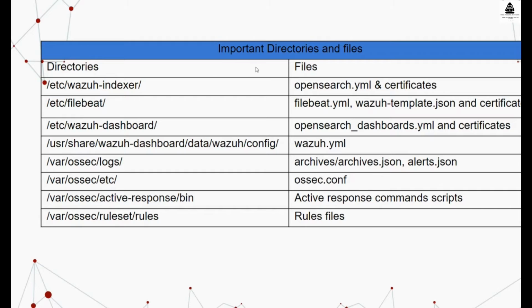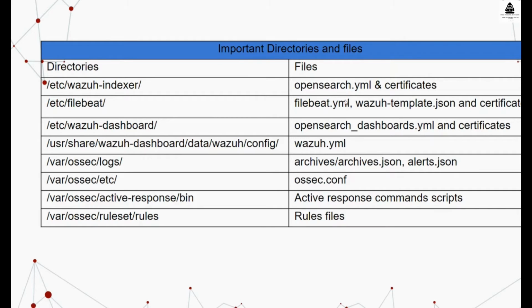And there are some important directories and files, like /etc/wazuh-indexer. Here we have opensearch.yml, where we make customized changes, customized information of our indexer hosts and the certificates which we made. Then /etc/filebeat, we have the template, certificates and its configuration file.